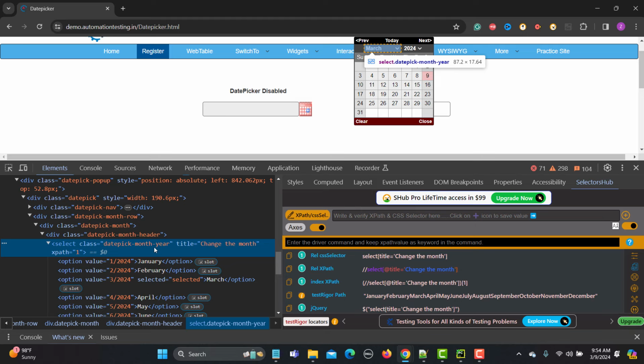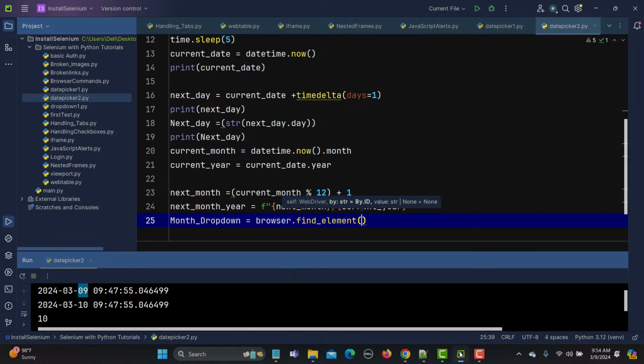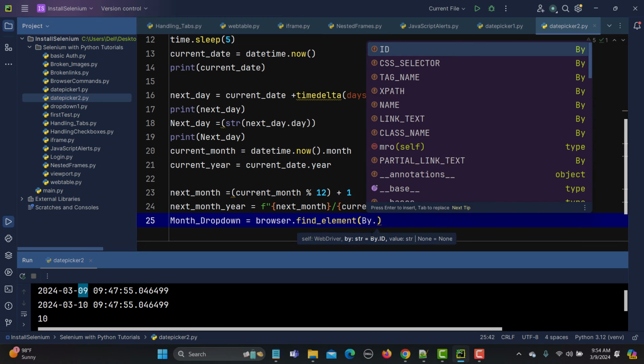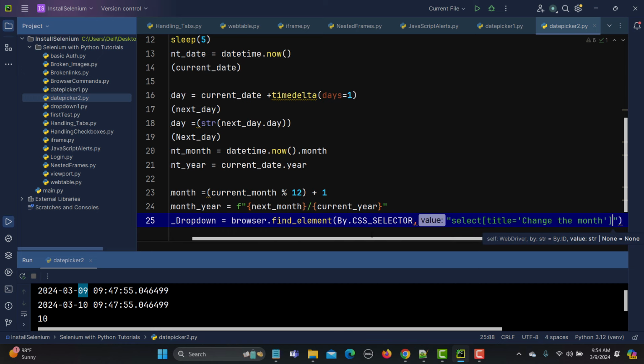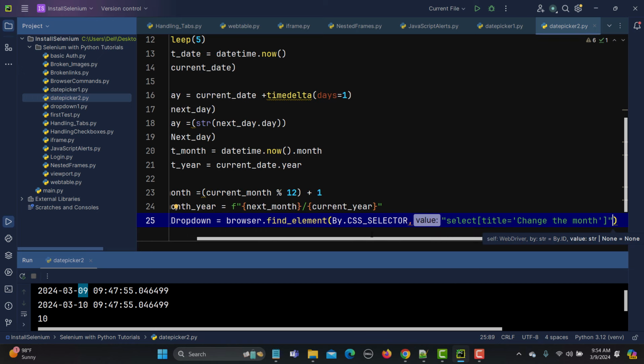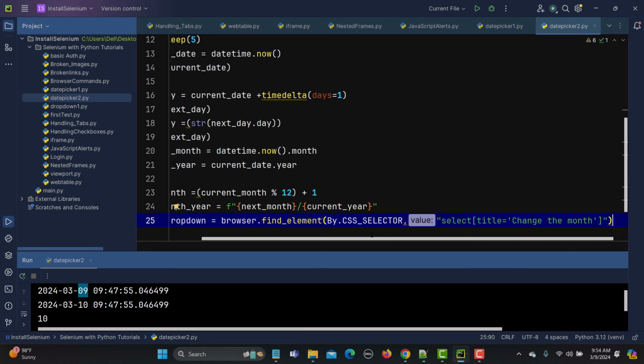So CSS for this particular one is right now this one. Change the month. Okay. So let's copy this one and by dot CSS selector, and yes, selecting this one. Okay, so this is the CSS for this particular one.